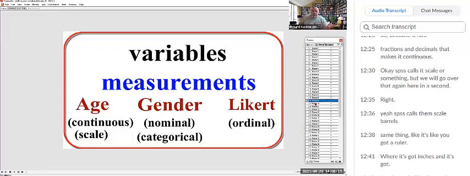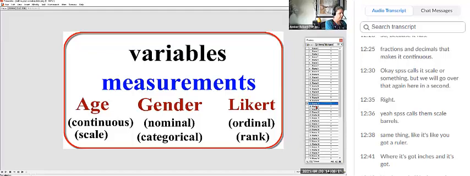Because order is there. They're also called rank variables or rank ordinal variables, depending on the book and the teacher. Now, a good ordinal variable explanation would be the top 3 runners in a marathon race: who came in first, who came in second, who came in third. It doesn't illustrate the difference between them. It just shows you the order of whoever came in first, second, and third. So that's the best way to think about a Likert scale.